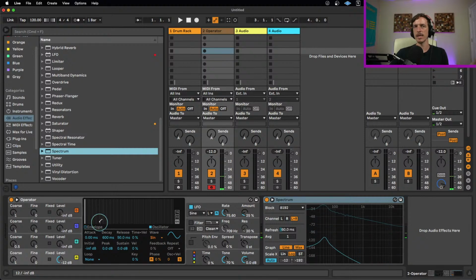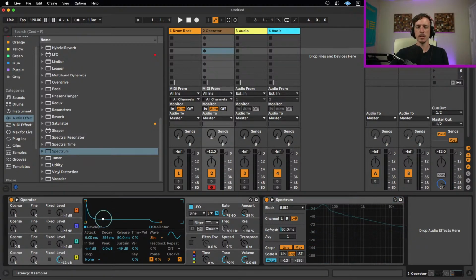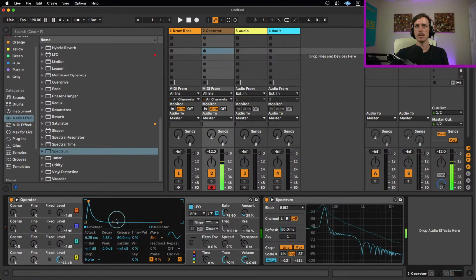And instead of letting it sustain the entire time, we're going to go to our envelope and make it decay out. So it creates this kind of boomy thing. I'm going to give it a tiny bit of attack so you don't get that click, hopefully. There we go. Hopefully you guys can hear that okay. But that helps us create our nice big boomy thing here.